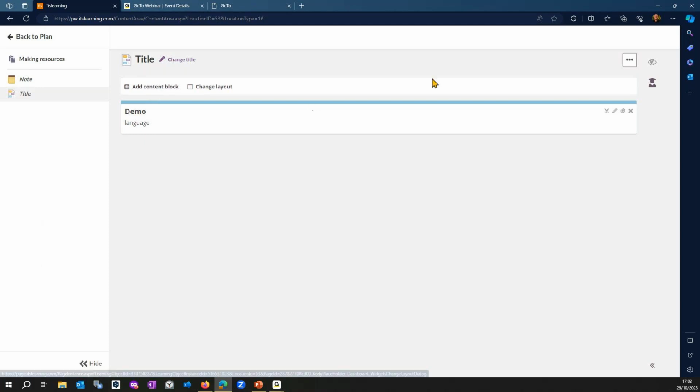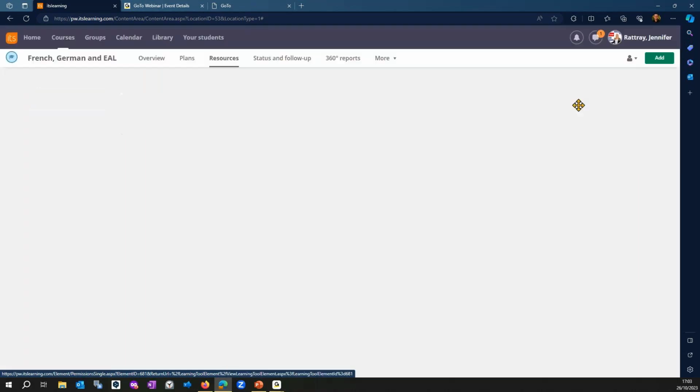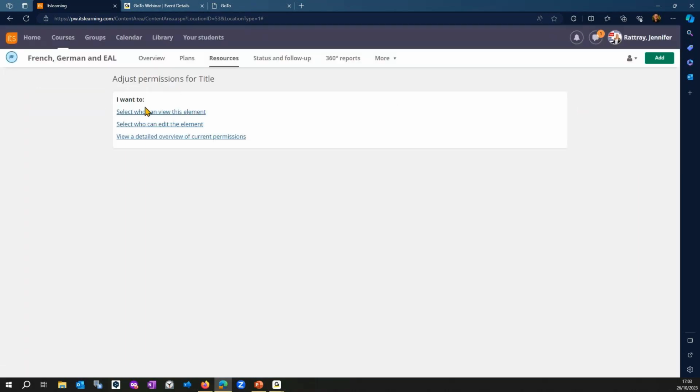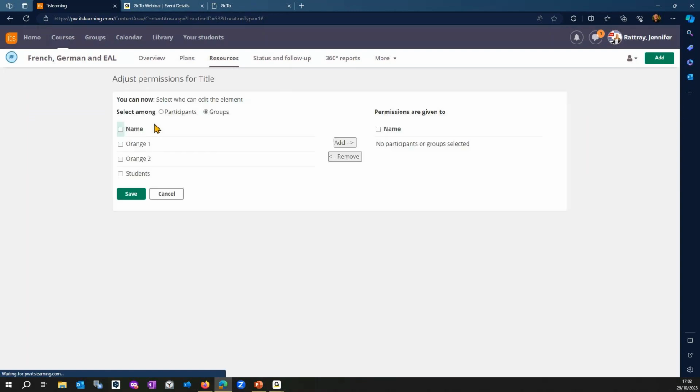What you need to do to enable your students to be able to add and edit this page and not just view it, you need to click on the 3 dots, the 3 points, and permissions. You're then taken to a menu, and you can select who can edit the element, and you can choose individual groups here. I've got all my students, or I've split them up into 2 groups, Orange 1 and Orange 2.